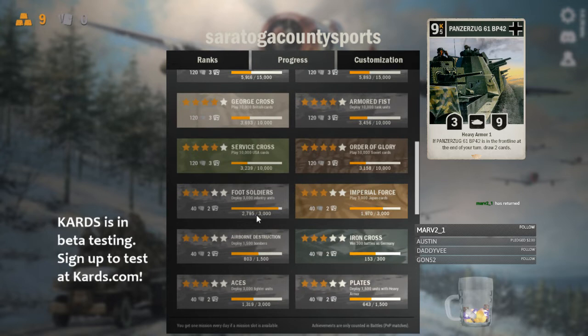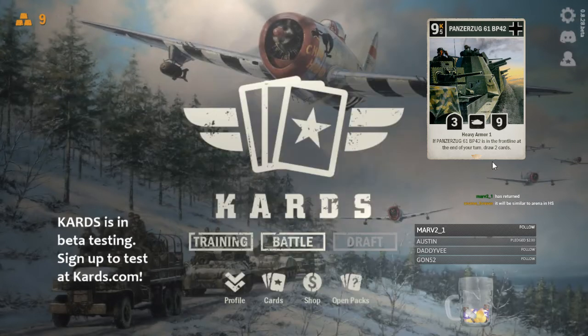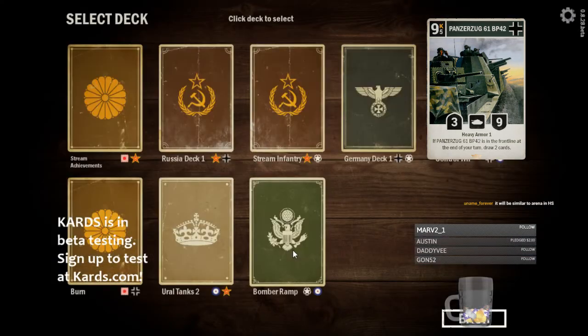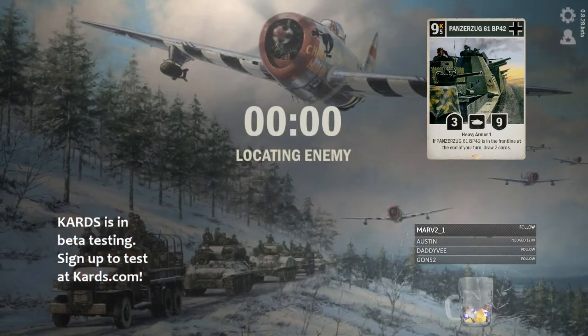Alright, so we gotta do 205 more foot soldiers. Yeah. Arena in Hearthstone, or, you know, draft on Magic, if you play that. Ugh, 205 more. See? You name, I'm feeling your pain. 205 more foot soldiers here. 100 or so what, Marv?